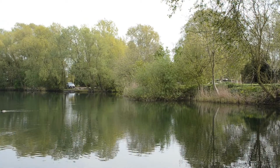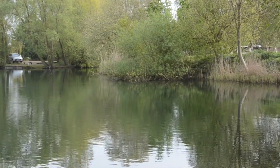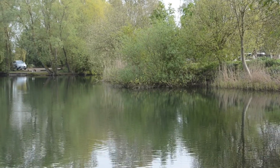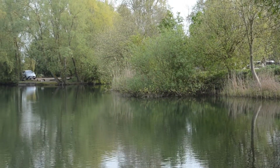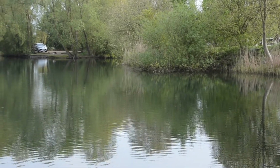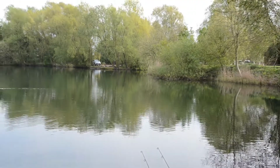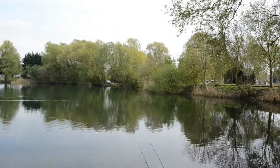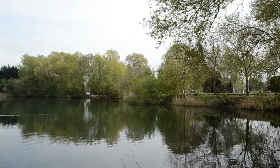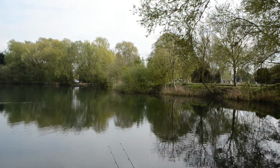And then the left hand rod goes out just to the edge of that tree there, and you've got to literally just clip the branch on the way down. You've got to be about 1 inch off it just to fall in the right spot on the backswing, which I have done, by the way. So it took me about 5 casts to get both rods right, but I'm happy with how they both are now. I'm pretty happy to leave them till tomorrow.